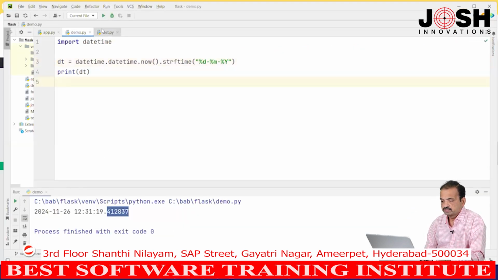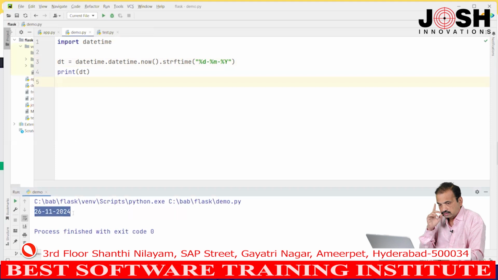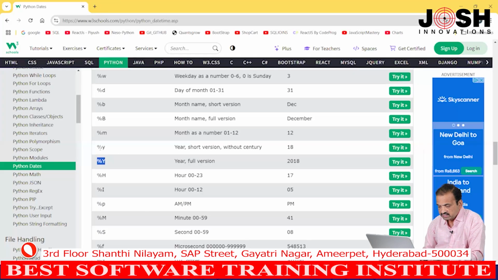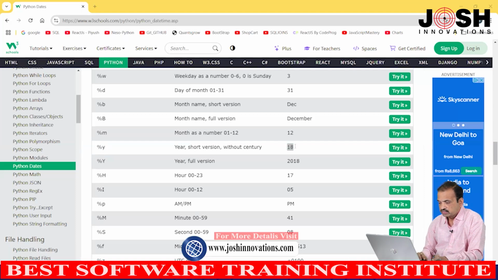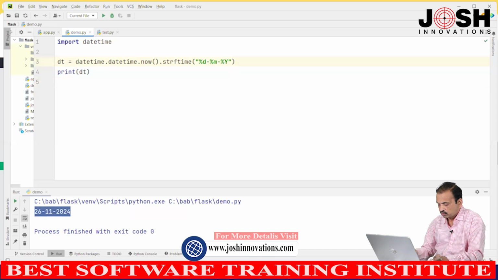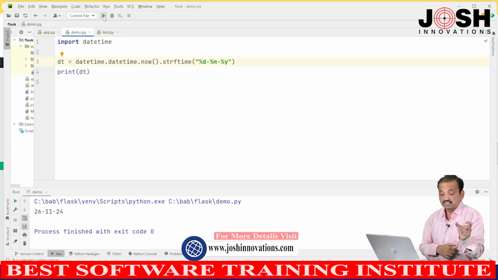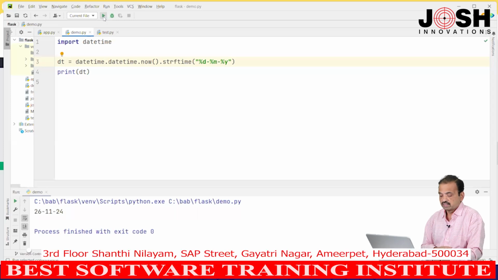Now, we will print it: 26/11/2024. For example, I want to print only 24. For that, there is small y, %small y, the short version without century, that is 23. So, I will remove this capital Y, put small y and run this: 26, 11, 24.